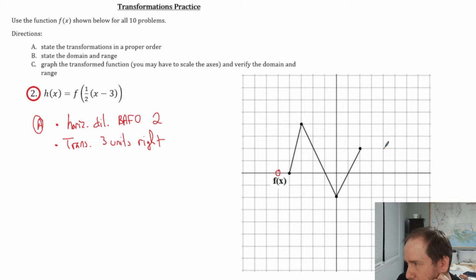Double it, it goes to 4. Translate it 1, 2, 3, it goes there. All right, what happens to this point? It's at -3. So double it, it goes to -6. But then you translate it back and it actually lands right where it began. Then what happens to this point? Double it, nothing happens. But add 3 to it and it goes there.